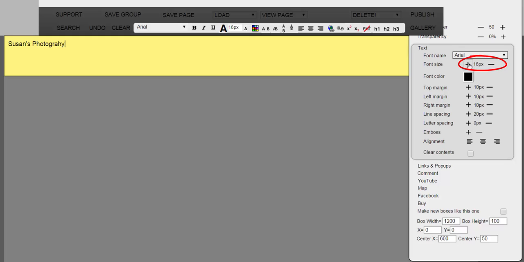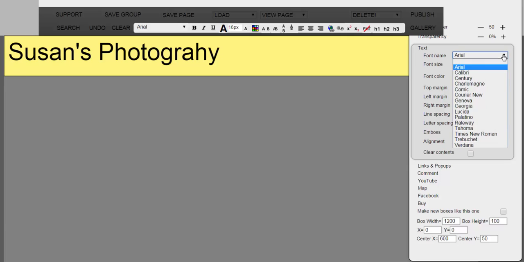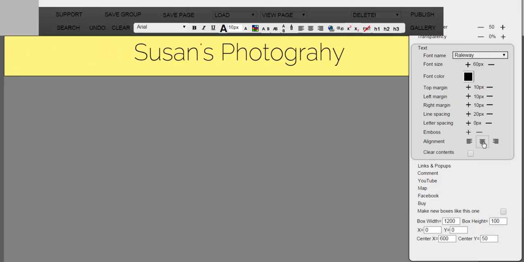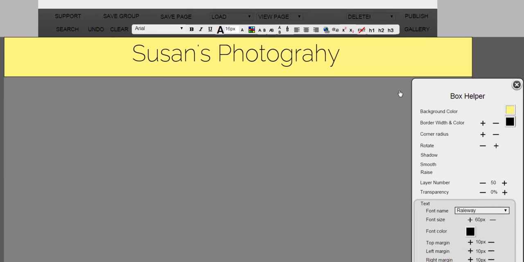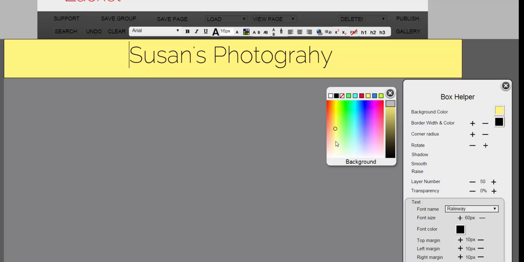Let's increase the font size. Bring it down, and let's change the font to Raleway, and let's center it. Let's change the box color. Select the background color patch from the box helper and pick a color.